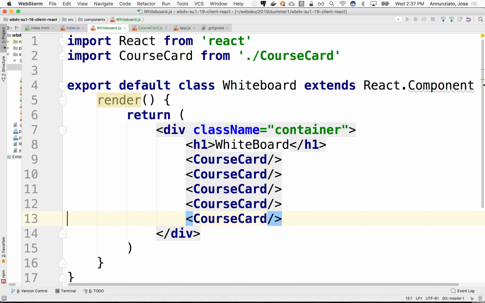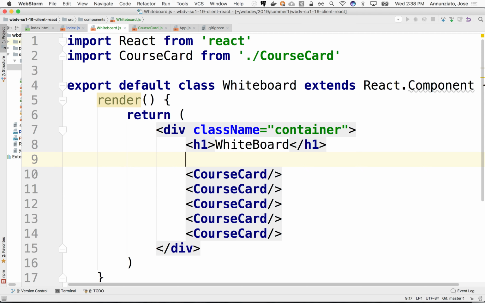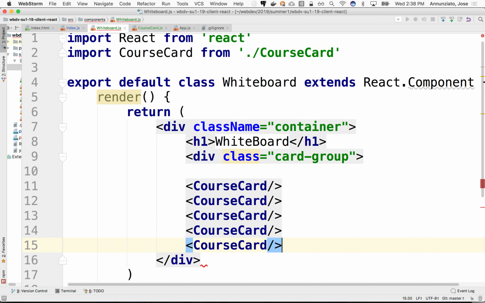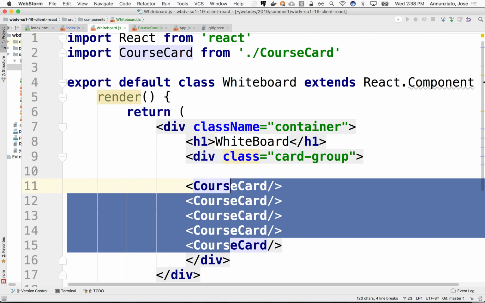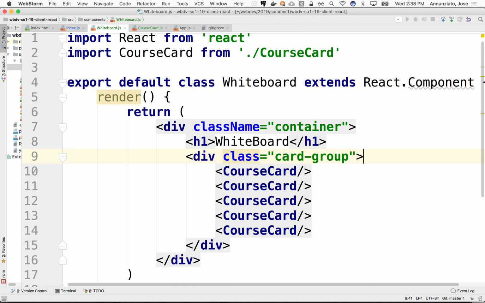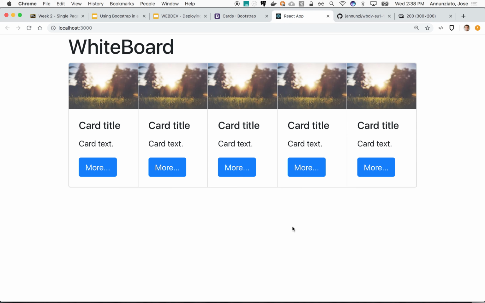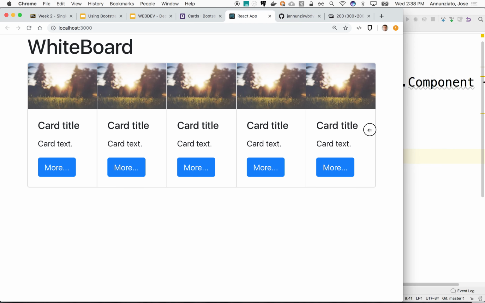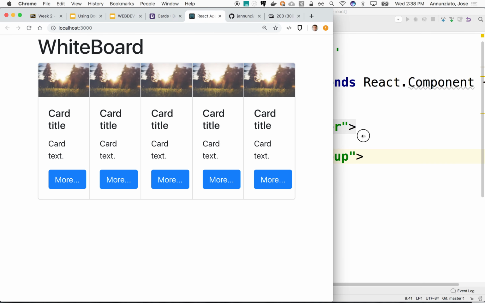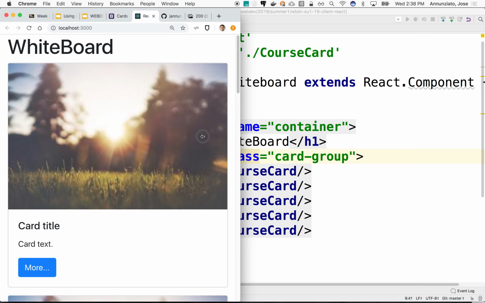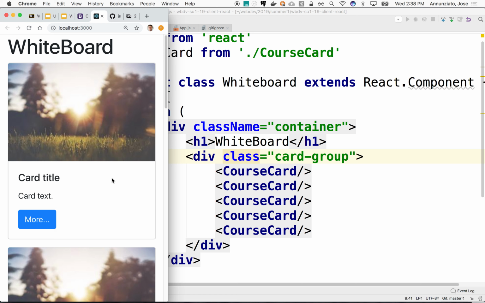So let's do that. There's our set of cards. So we're going to wrap that inside of another div. There it is. I'm going to indent that. If we go back and re-render it, notice that indeed now they're side by side, right? As many as you want. Obviously, they're not going to fit. Notice that when it reaches a particular size, they become vertical as opposed to horizontal. Everybody good?